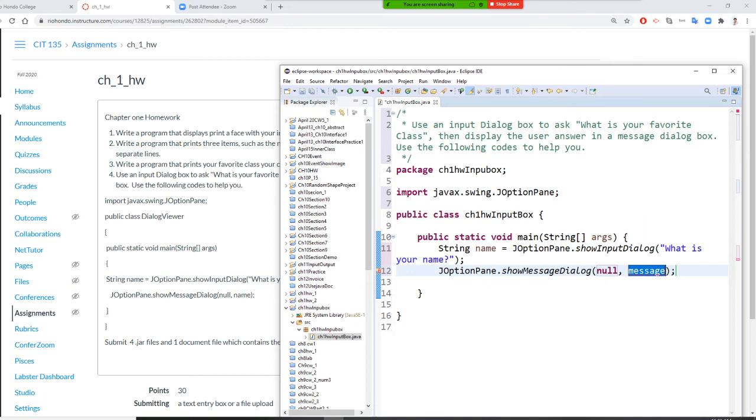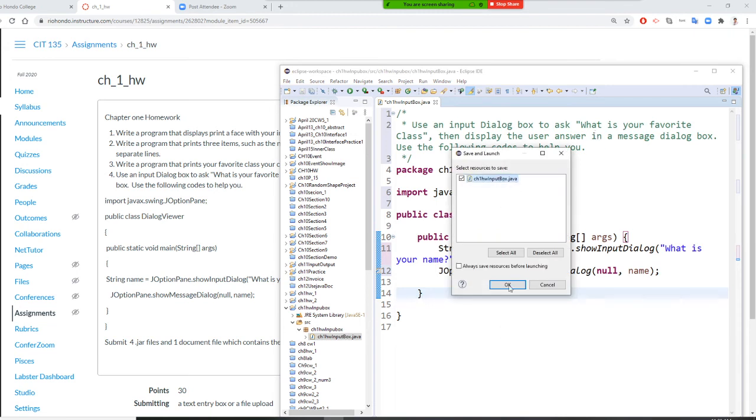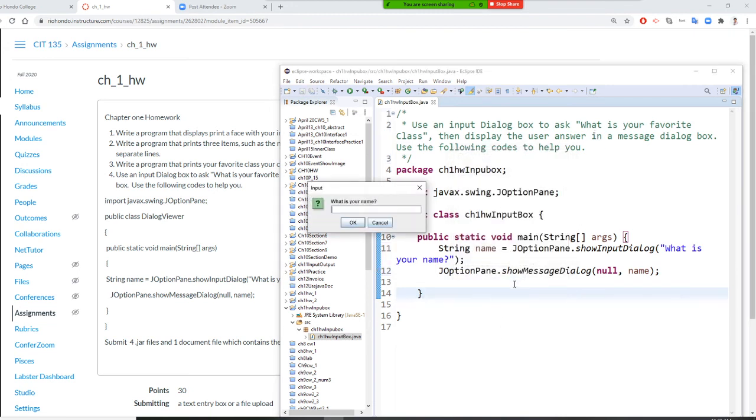After you finish, this is a window application. You run this Java application, you get an input box and you put your own name and hit OK. Then you have a message box showing your name, hit OK, and it goes away.